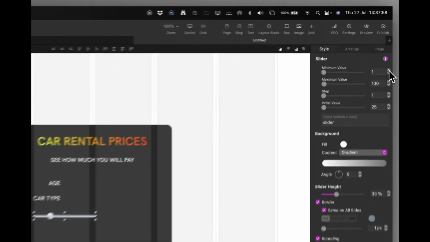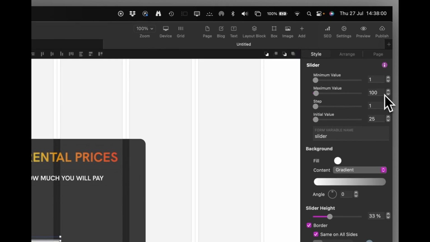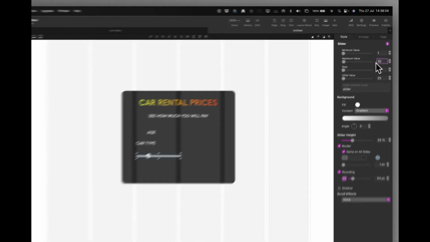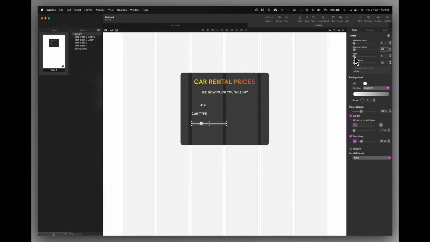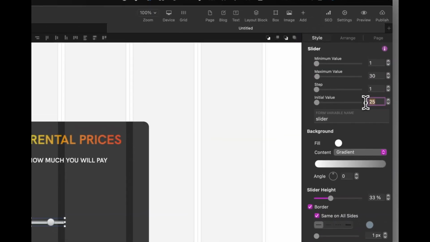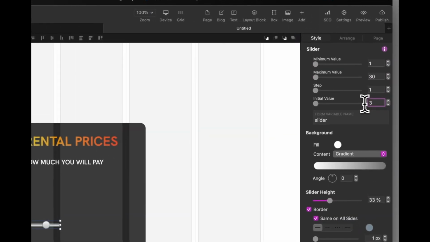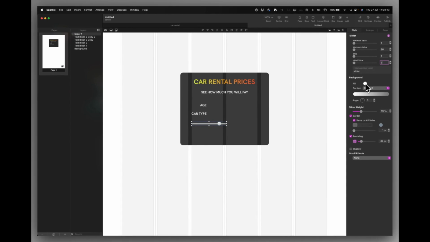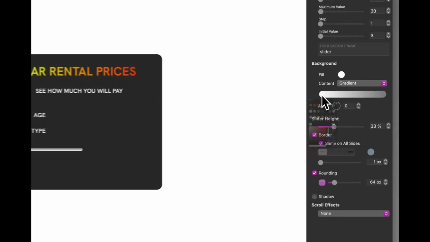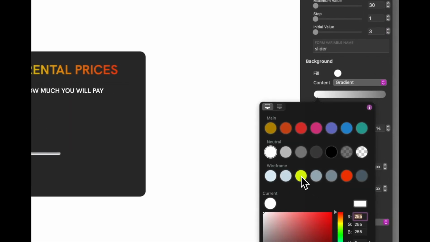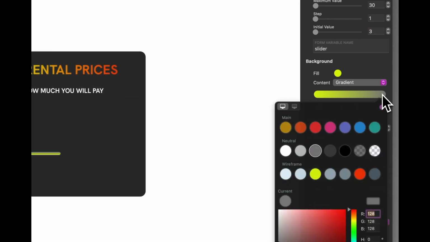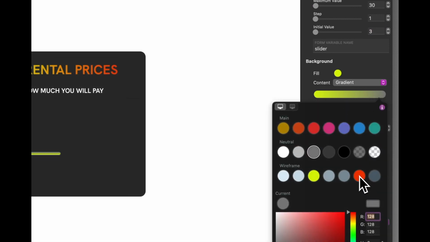I want the minimum value to be 1 day, and I want the maximum value to be 30 days, so a maximum of about a month. I want the increments to be 1 because that's 1 day at a time, and we'll set the initial value to 3 days. The background of the slider, well, we can go back to our colors here, and this one we'll set at that.